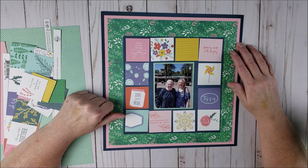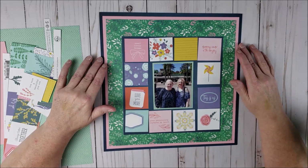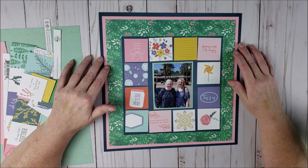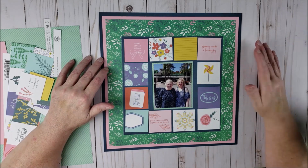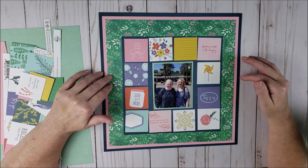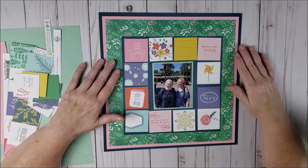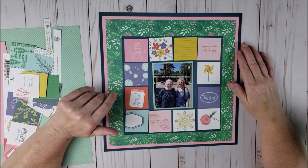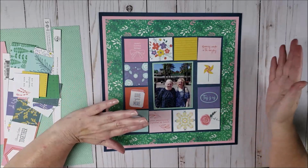In today's video, I'm going to be doing a process video on this layout, and I just thought it would be fun to talk about a layout that I got stuck on. I'm sure y'all have all been in the same situation. I'll talk about my thought process for how I ended up with this layout where I can't finish it, what I think is wrong with it, and what I can do to fix it so that I can finish it and go on to my next layout.